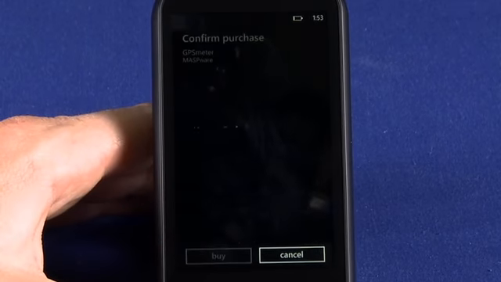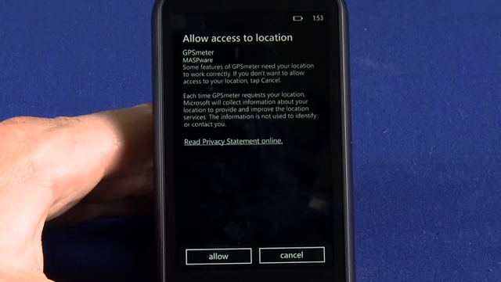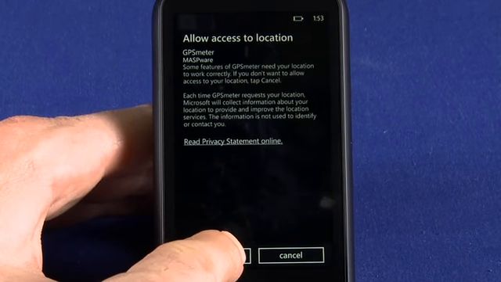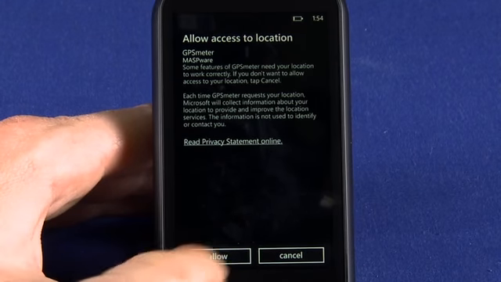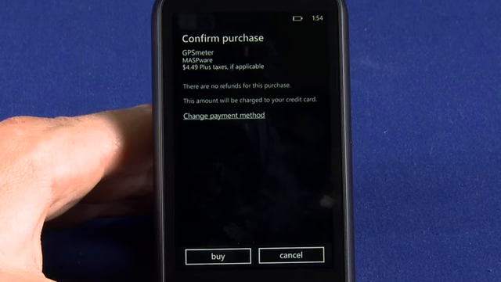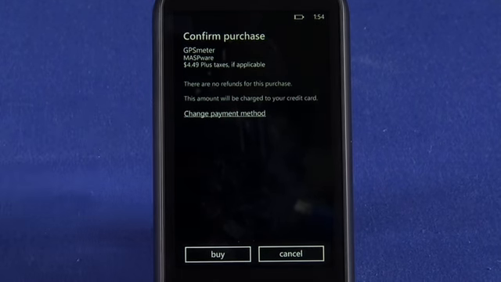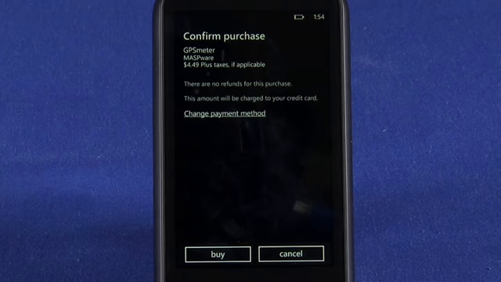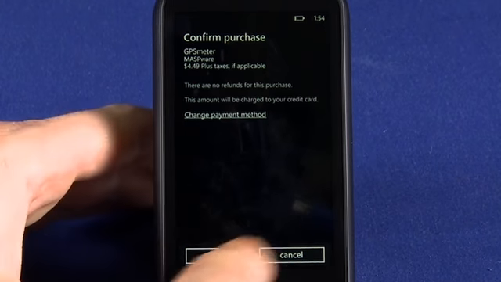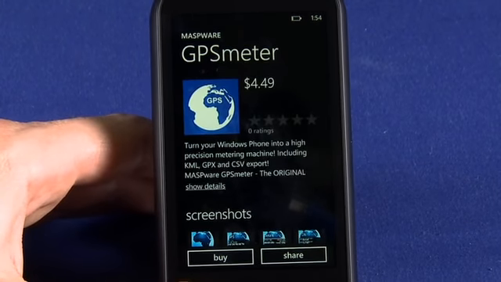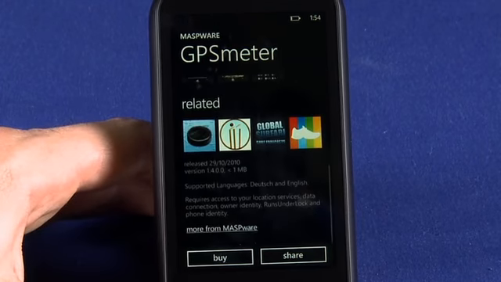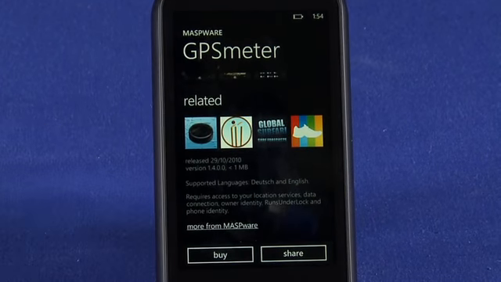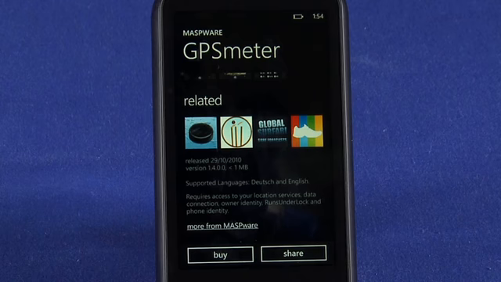In this case, we want to click on Buy. It's going to ask us again whether we'll allow this data to be accessed. We're going to allow that. And this is the screen that we'd actually see if there was a trial option. You'd see it on one of these screens, either this screen or if we back up. In some cases, you would actually see it appearing on the main listing here. Many applications do allow for a try before you buy option. Apparently, this isn't one of them.